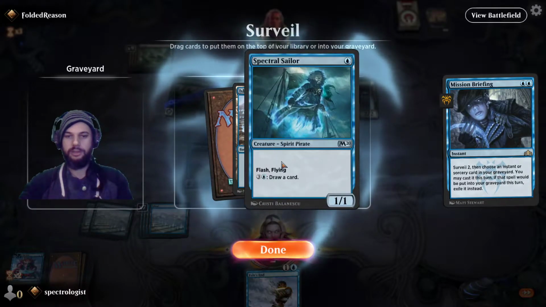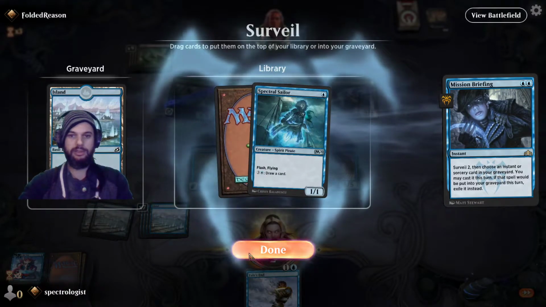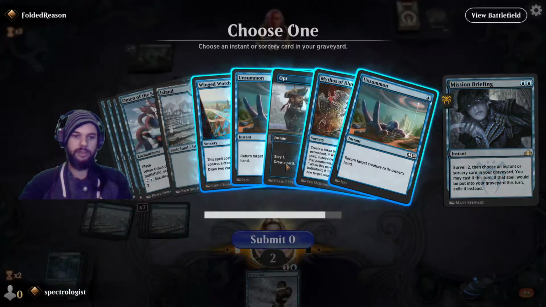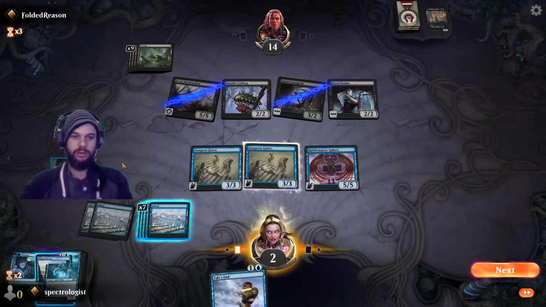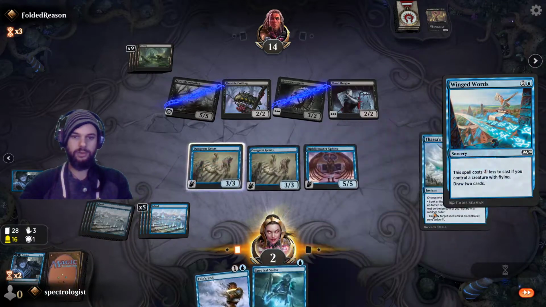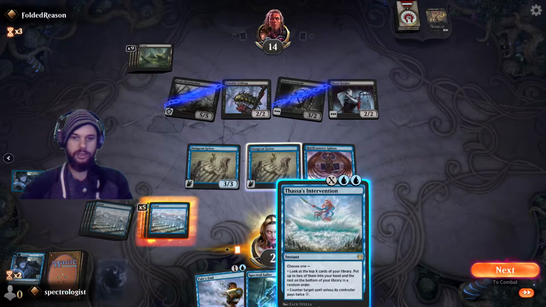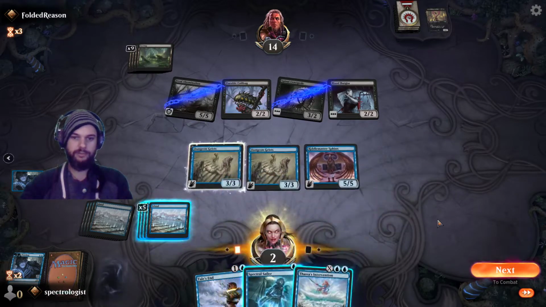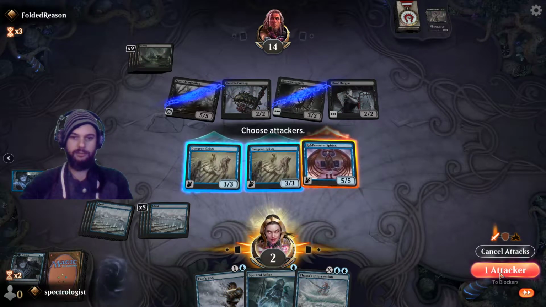I can cast it this turn, right? So let's actually just leave the sailor on top. It might actually be cool, and then I'm gonna cast the Winged Words this turn. Thassa's Intervention is cool because we counter spells potentially. That's got bash. Cool. So now we can attack again for 5.